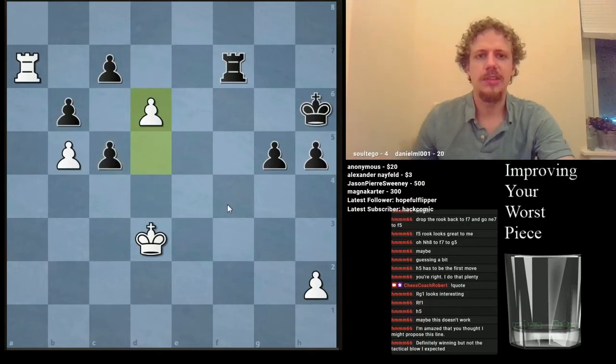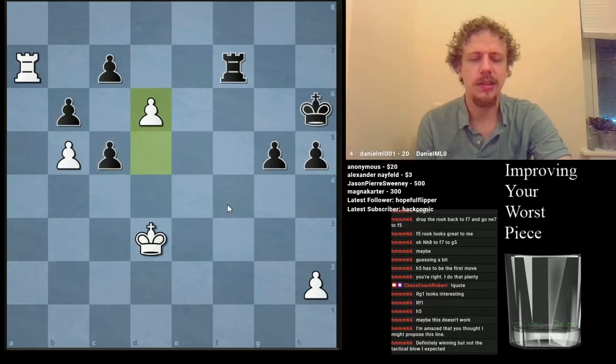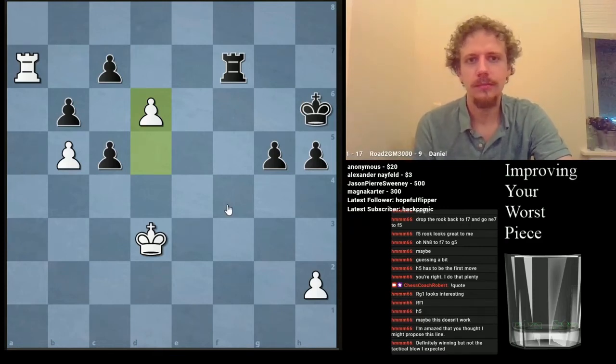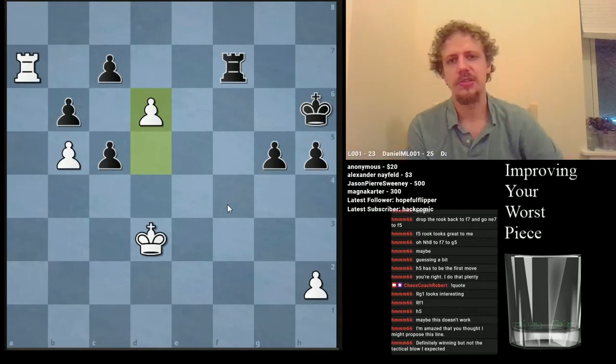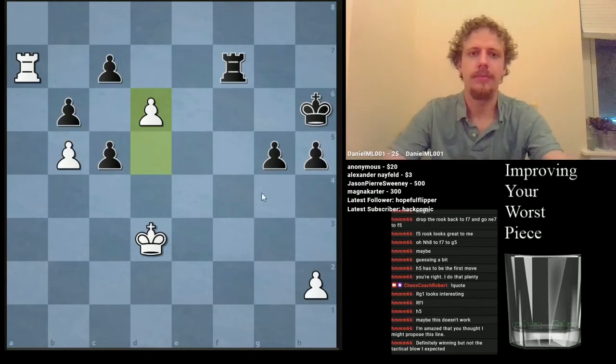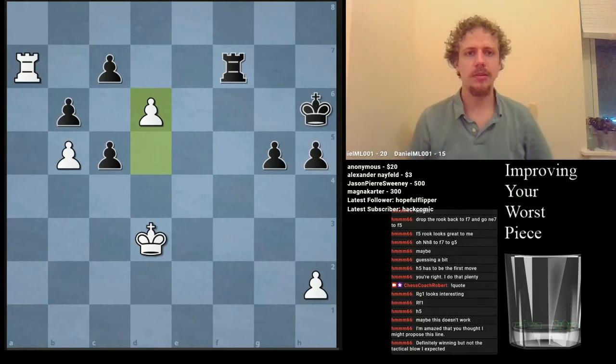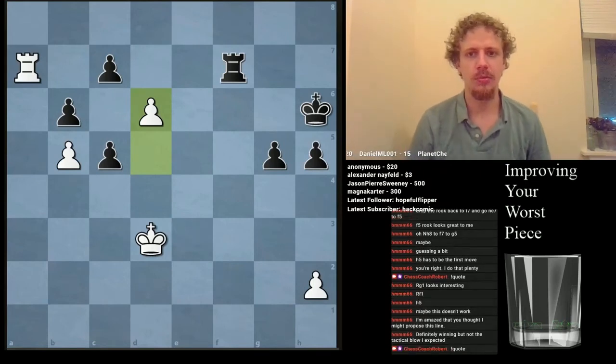But after d6, black is winning with a tactic. This is an easier tactic. See if you guys can spot it. Black to play. And I don't think tactic is a strong word because they're threatening to take on c7 and get a winning position in two different ways. So we need to do something sharp to prevent that.